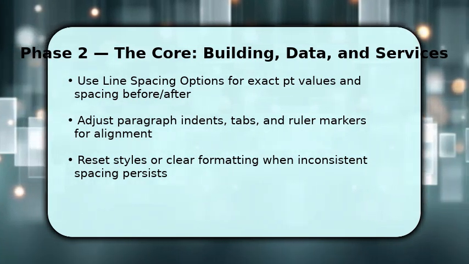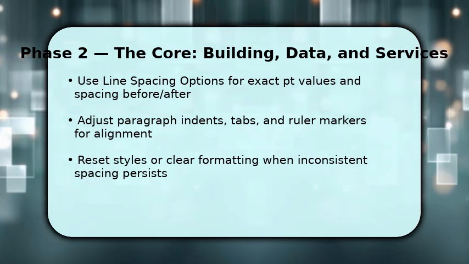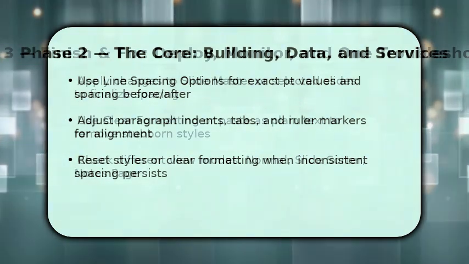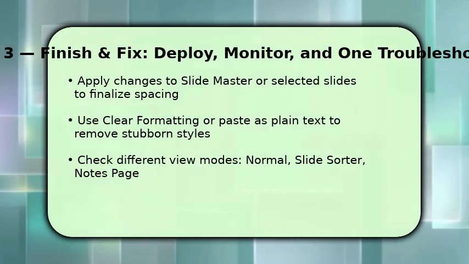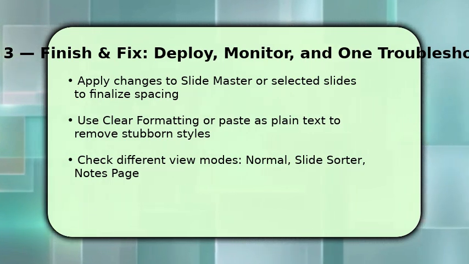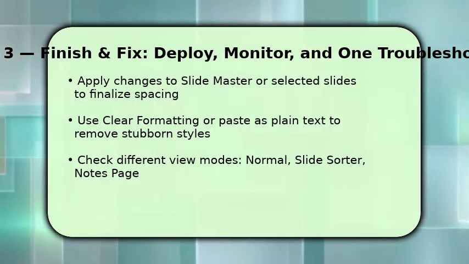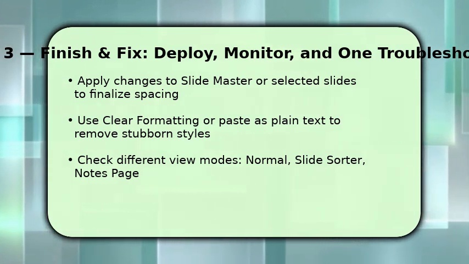Once you've calibrated values, apply them to the style or master so future text inherits the corrected spacing. To finish, apply your adjusted spacing to the slide master or the selected slides so formatting is consistent. Then scan slides in normal and slide sorter views to confirm layout. Make sure to inspect notes page and presenter view if those need spacing fixes too.